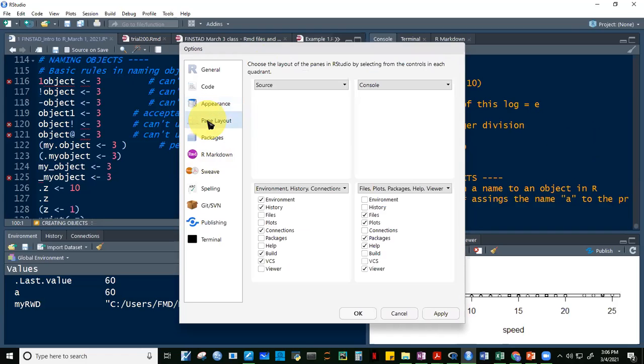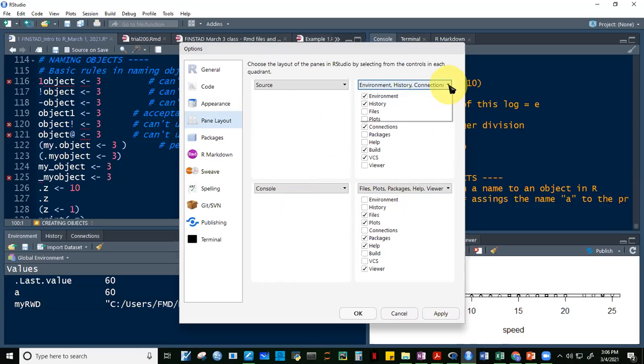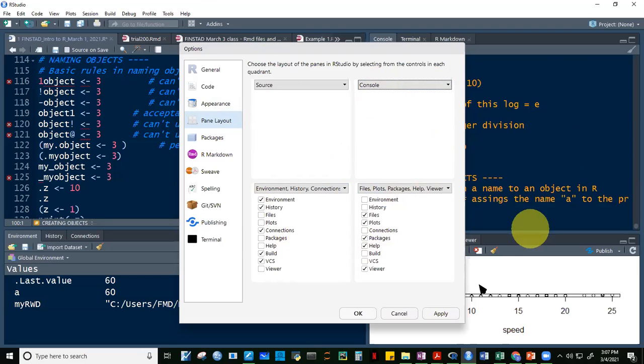And then you have this pane layout. This is what we were talking about, guys. Initially, when you open R, this is what appears, no? Here is the source, here is the environment, here is the console, here are the files, plots, and packages. I prefer putting the source and the console side by side. Others put them one below the other, okay? For me, I use these two more, so I want them to be on the same level. I won't go down here anymore. So I'm going to put this back in console. The arrangement will change.